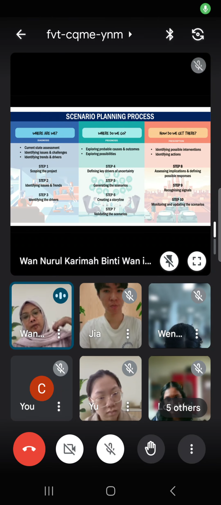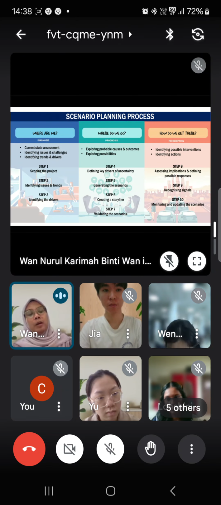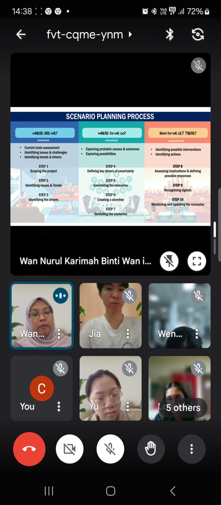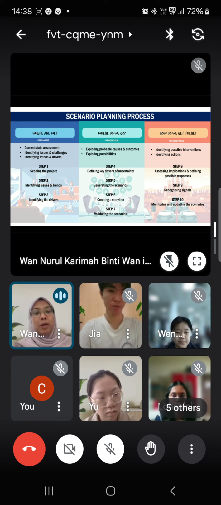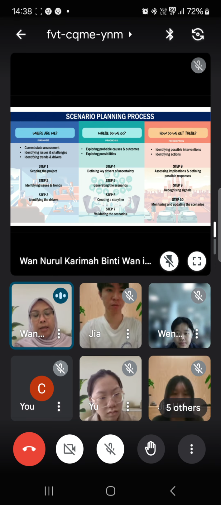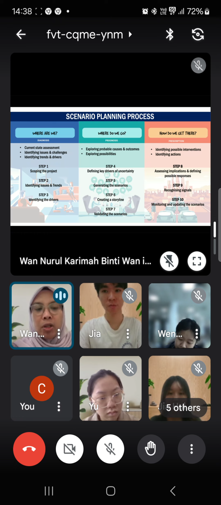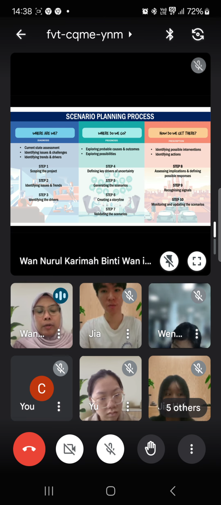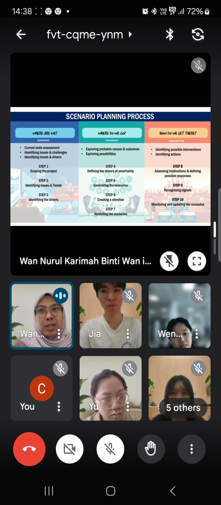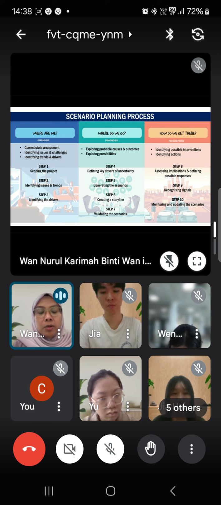Trends. Step 3, identifying the drivers. I think in terms of the scoping, maybe Dr. Ita or Dr. Chandra have already told you what scoping the project means. Scoping is basically you determine the boundaries, or the scope, of your research project, so that it is not too big until you are not able to manage the amounts of information that you have to consider for the project. And so you need to determine the boundaries, the time horizon, the kinds of technology that you are focusing on, and so on.